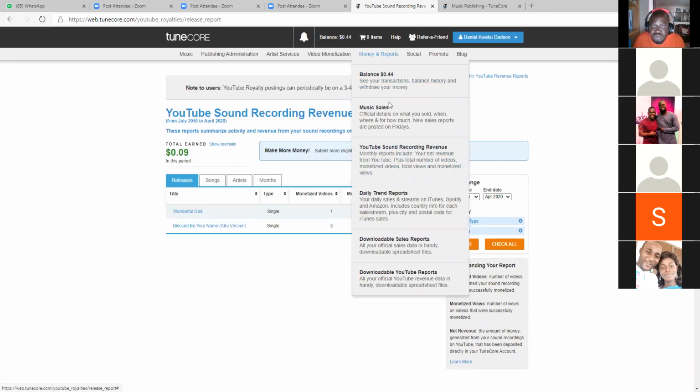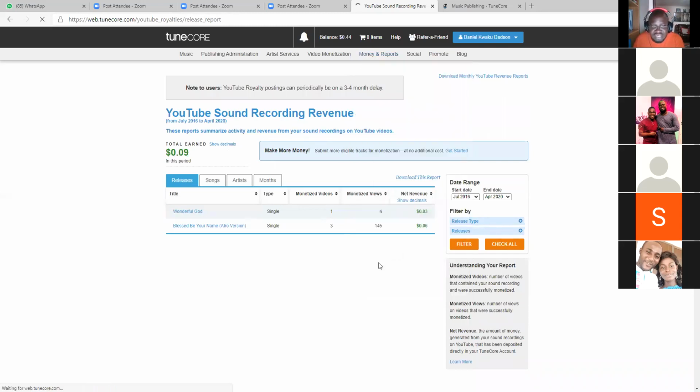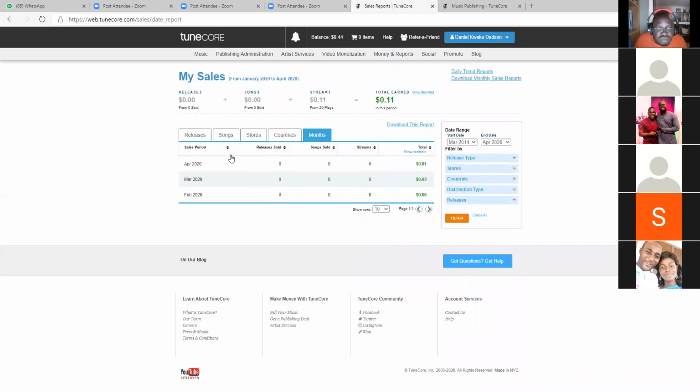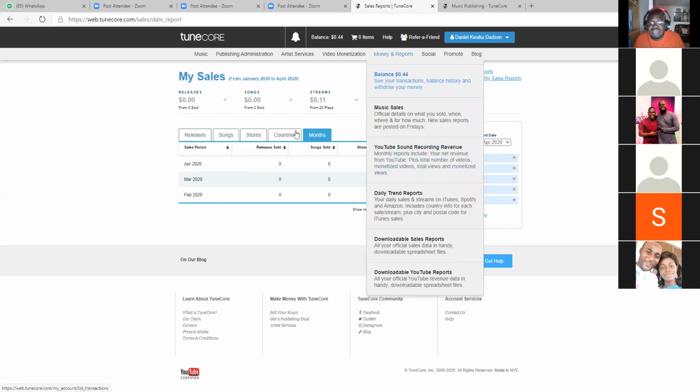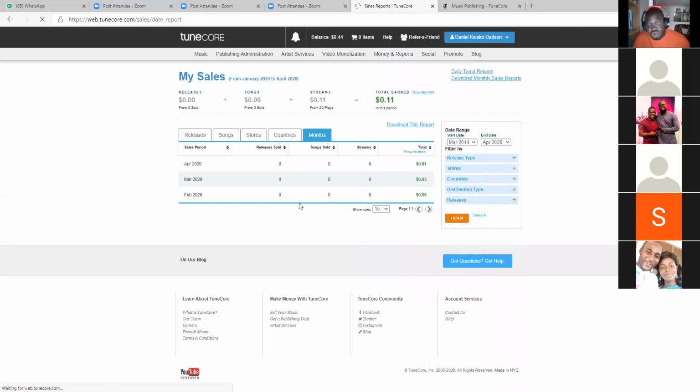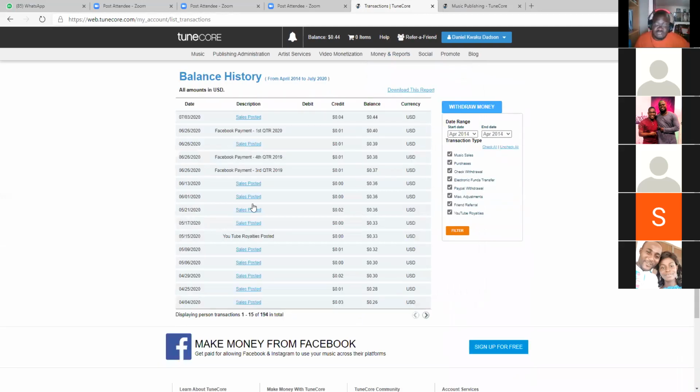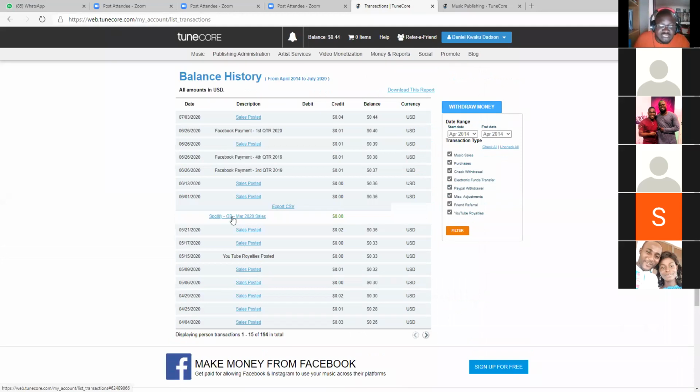Let's do this first. Let's go to music sales. Now, another interesting thing is you can check where your songs are being played. No, that's not what I want. Sorry, bear with me. Okay, balance. So you can check where the revenue is coming from. If they say sales posted, let me see the one that has a little bit of money, like 36p. Okay, sales posted, I can go into it, and this one tells me that this came from Spotify, Spotify Great Britain. If it came from Deezer or whatever, you have all that information there and how much money it actually brought to you.